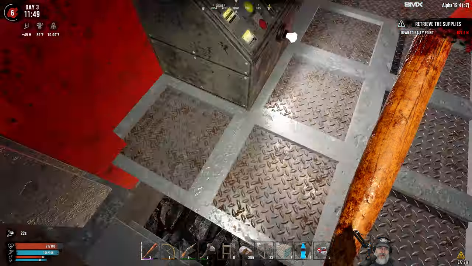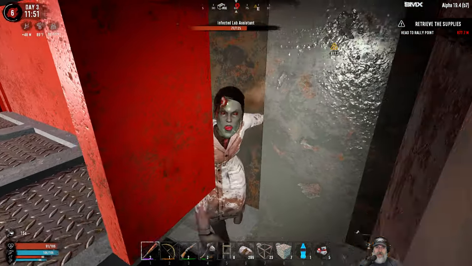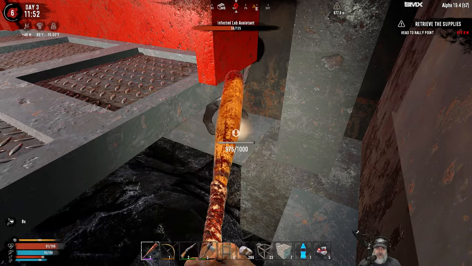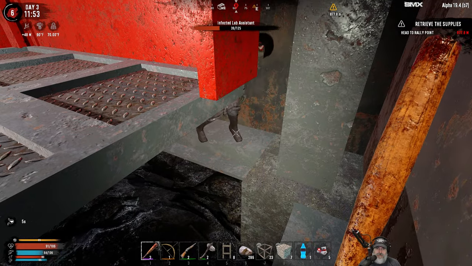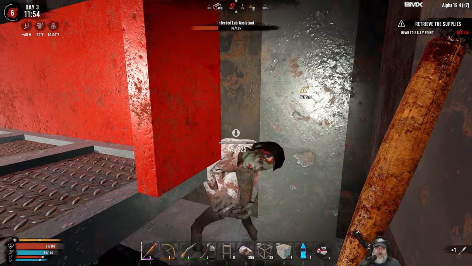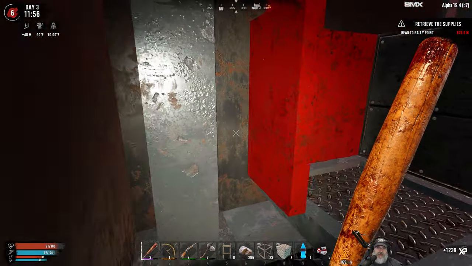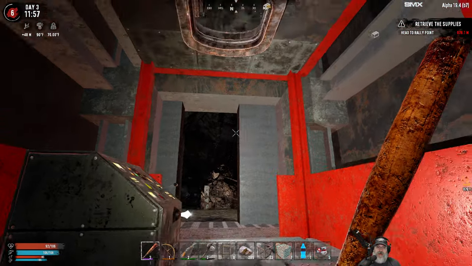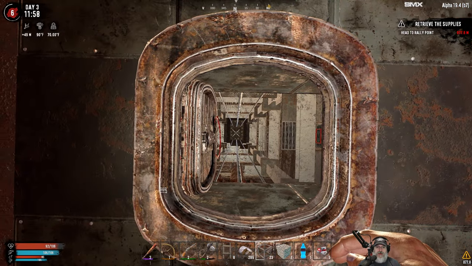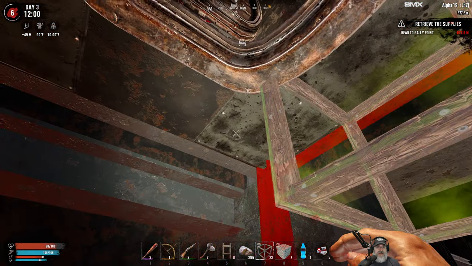Where'd you go, lady? Oh, she's over here. Can we hit her in the legs? Yeah, looks like we can. Give me my arrow back, too, by the way, please. There, okay. I don't want to hit the side of this and make a bunch of extra noise because, you know, we'll wake up sleepies. All right, so what we're going to do here is we're going to make a bunch of extra noise. That didn't work so well.